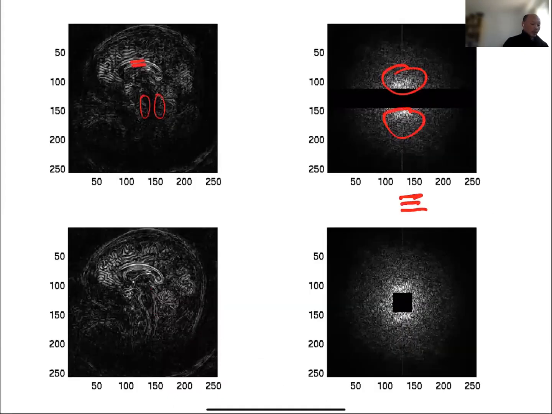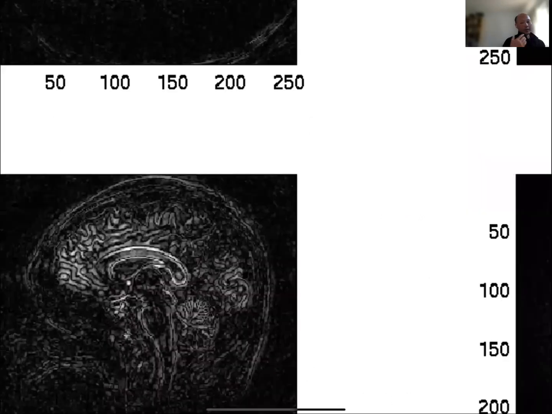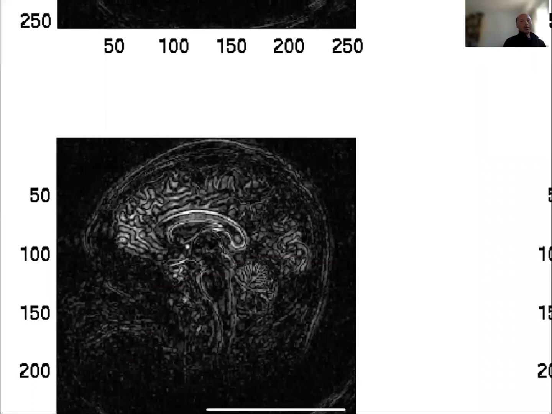Here, on this side, I've retained all the edge information typically. Now, instead of keeping the center of K-space, I've kept the outer part of K-space. If you look at this image, it's basically all the edges of your image. So you can start thinking about the outer parts of K-space as representing the edges, and the inner part of K-space as a low resolution, very blurry representation. Your image is composed of a blurry center part, and the outer part of K-space gives you all the fine detail.